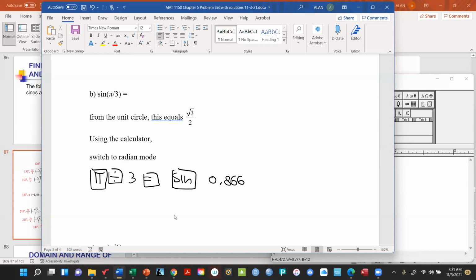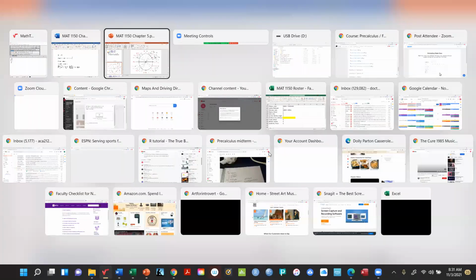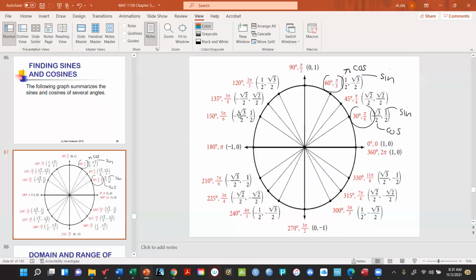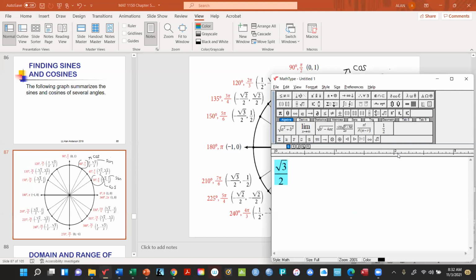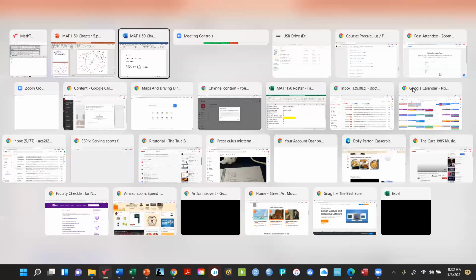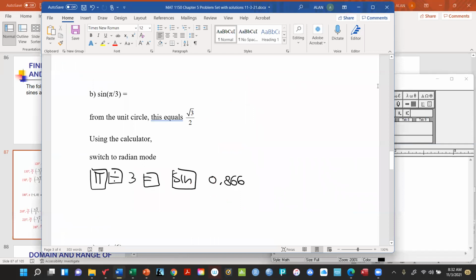Now, here's a helpful hint though. If you're really determined to show the radical, just keep in mind, if you look at this chart, almost without fail, the radical is either 2 or 3. In fact, I don't see any others in this chart that are anything different. So if you really are determined to know the correct radical, try 3 and try 2. And most likely that will do the job.